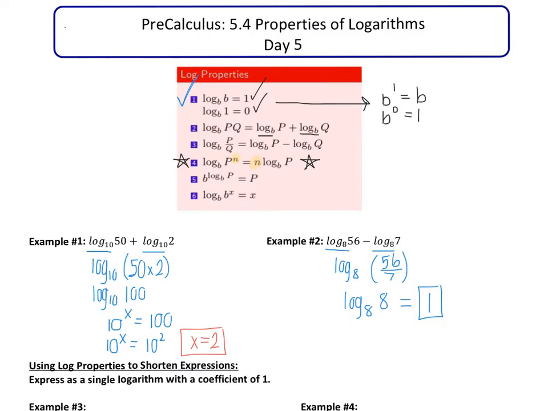If you wanted just to check to make sure, put it into exponential. 8 to the x power will equal 8. Well, notice that's to the first, so x equals 1. So if you want to even write this as equals x, that's perfect, or just 1, both are accepted.